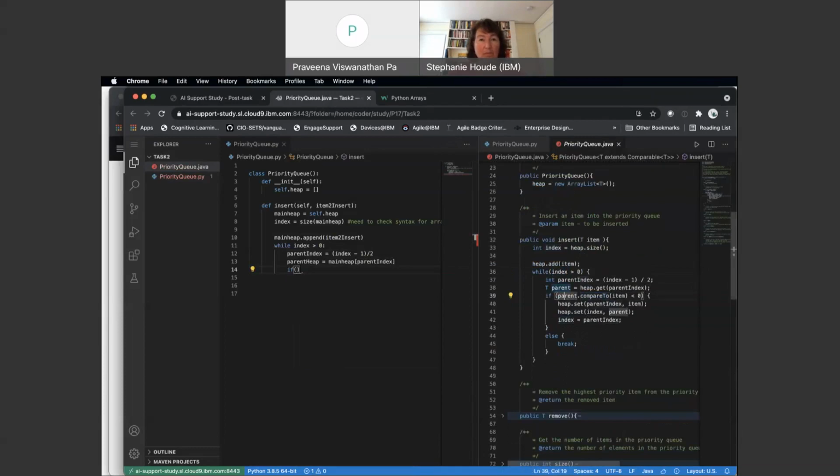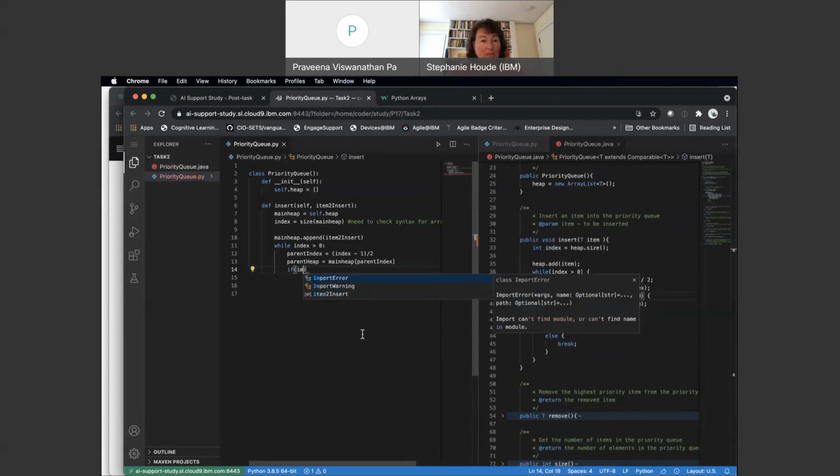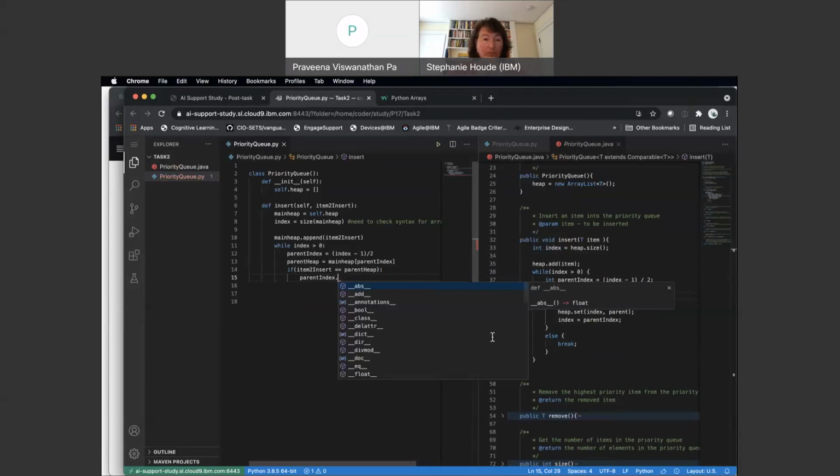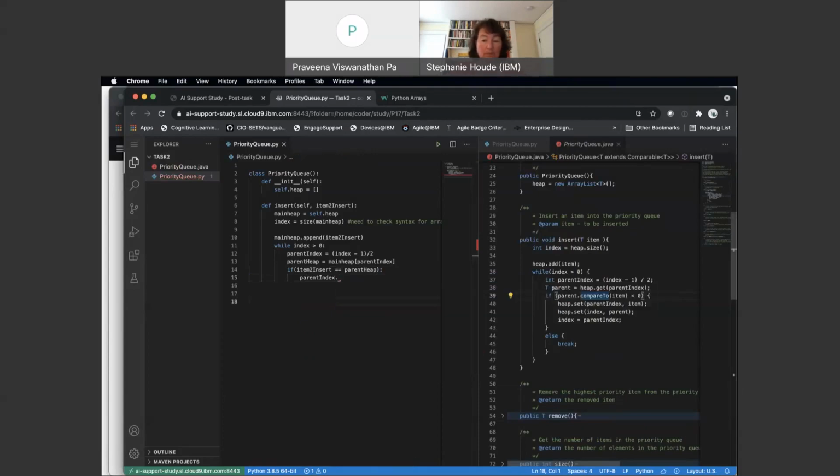So you're comparing each item, parent dot compare. So let's see, if item to insert this. Okay, parent heap. That is the parent heap dot set.